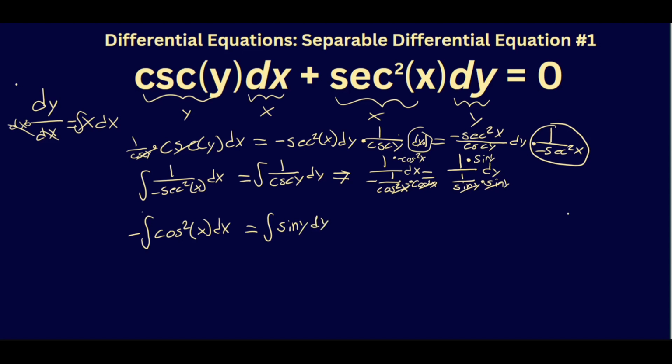Okay, this integral right here, you can do with an integration table. If anything, you might even know it off the top of your head. And if you don't, now you're going to know it. So this is going to give us, and we'll get to this other one in a second, the integral of cosine squared x dx equals negative cosine y. And there's going to be a plus C, but I usually put it on the x side just to make things simpler. So you could put a plus C here. Just don't do it on both sides because it's just going to cancel out.